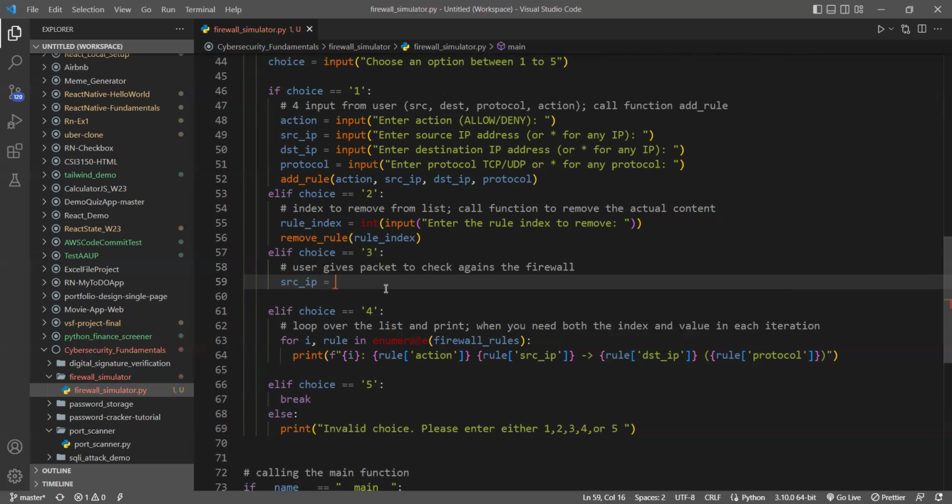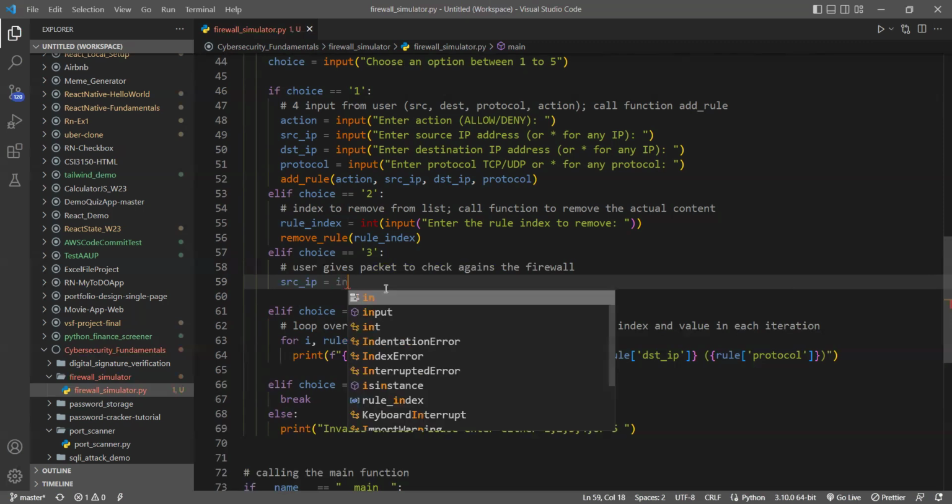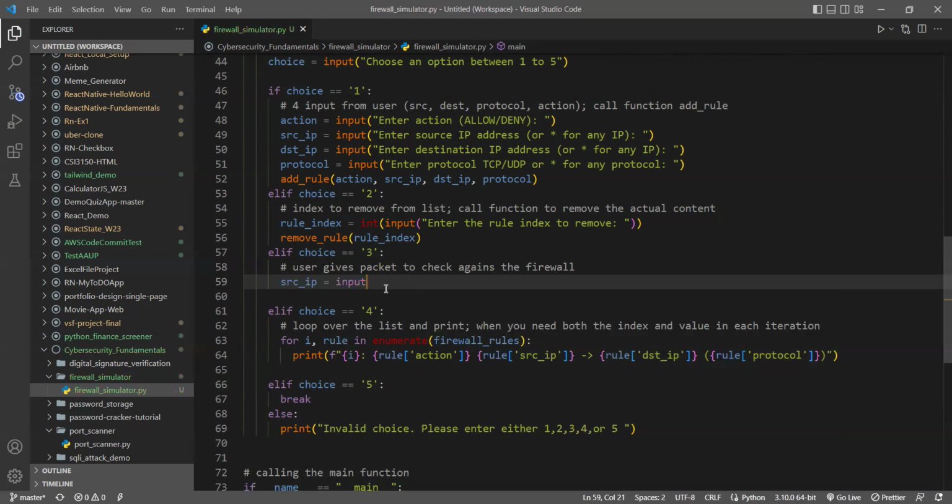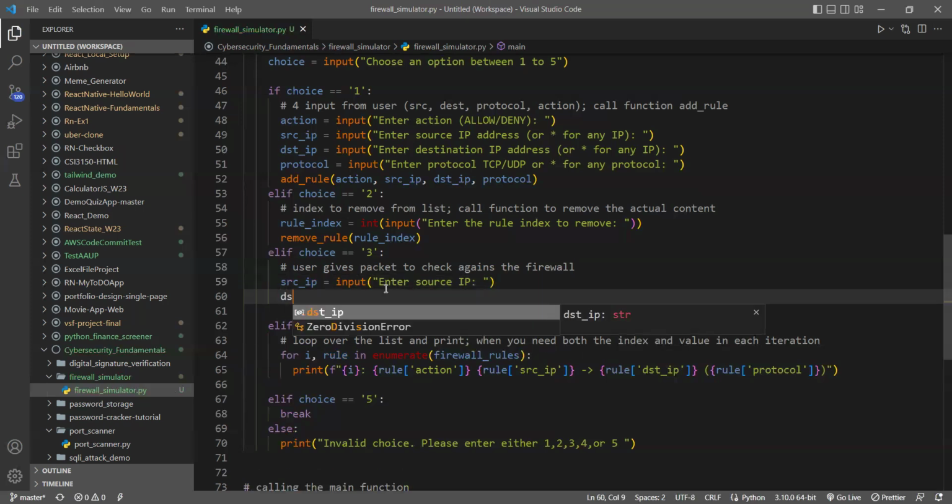Okay, so let's say src IP will be the variable that will store the value of the input. Here we need the user to give us an input, and let us give them a prompt that says enter source IP, and give some space. All right, then we have DST IP.